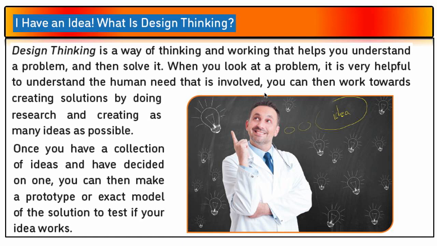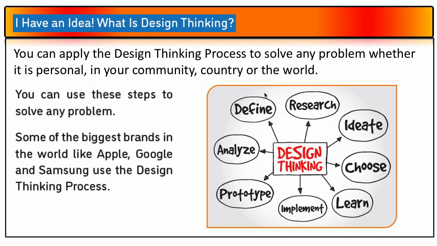When you look at problems, you need to make sure to understand what you need to help solve this problem. Once you've made your collection of ideas, you need to make sure that you create a prototype or even the exact model of the solution that you've been working on. You can apply design thinking processes to solve problems, whether it's personal, in your community, the country, or the world.